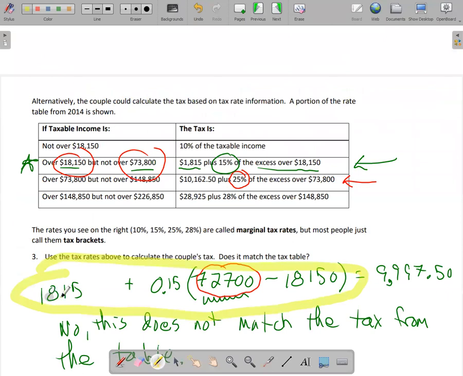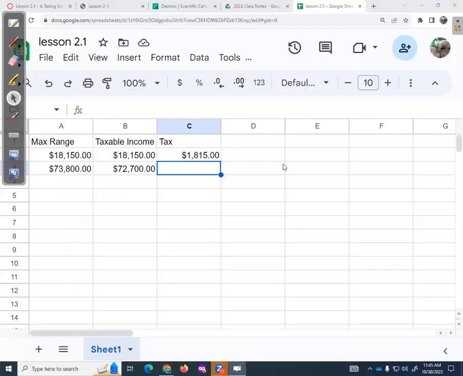Now, we're not going to type it exactly like that because some of the numbers are already on the screen. So the way we do this on the spreadsheet is we're going to type equals for a calculation. So click in cell C3 and type equals. We're going to use the number above for the first part. So I'm just going to click on the number above. And then I want to add to that, this tax bracket is 15%. So I'm just going to type 15%.